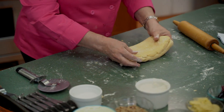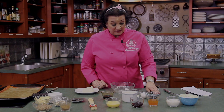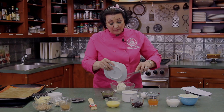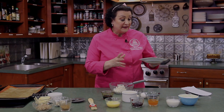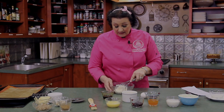We're going to get this ready for the refrigerator and we'll be back to shape and fill your Danish. While the dough is cooling in the freezer, we're going to start making our fillings. We're going to do one as a cream cheese filling — so we're going to take one eight-ounce block of full-fat cream cheese at room temperature. It's important that it's at room temperature; otherwise the cream cheese won't emulsify or blend well with the egg and sugar.